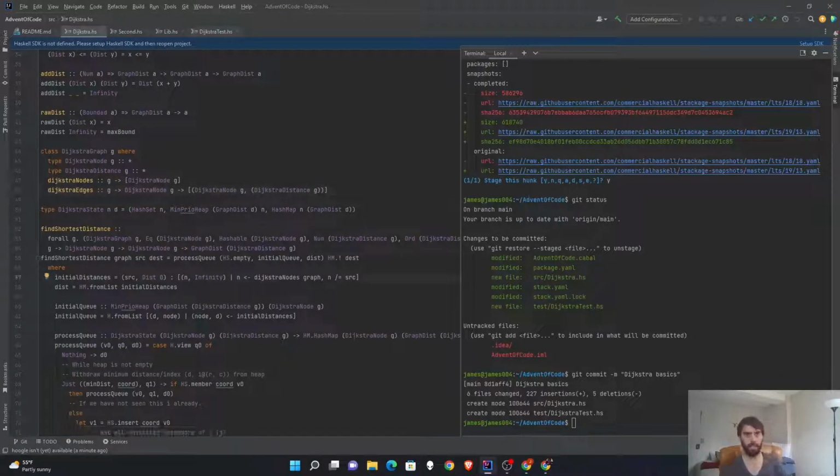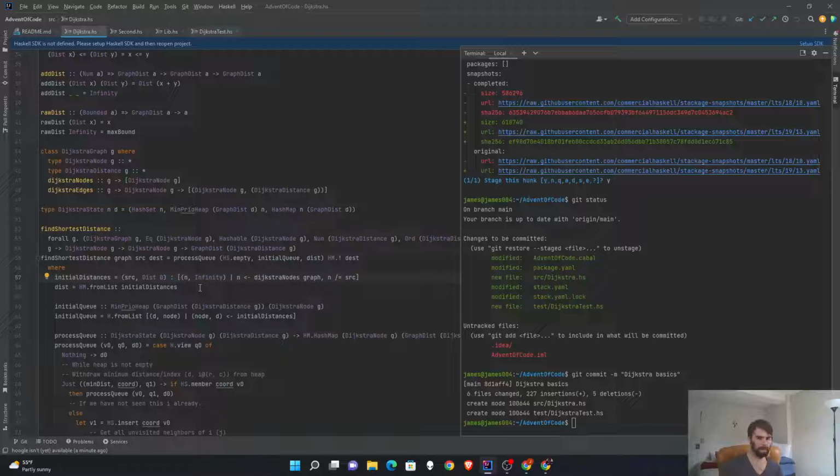It comes with making my initial distances and the initial queue. The initial queue basically sticks everything in there with a priority of infinity, where minimum is better, so infinity is a very low priority. And our hash map initially assigns a distance of infinity to everything as well. So how can we do this so that we don't actually need this step?